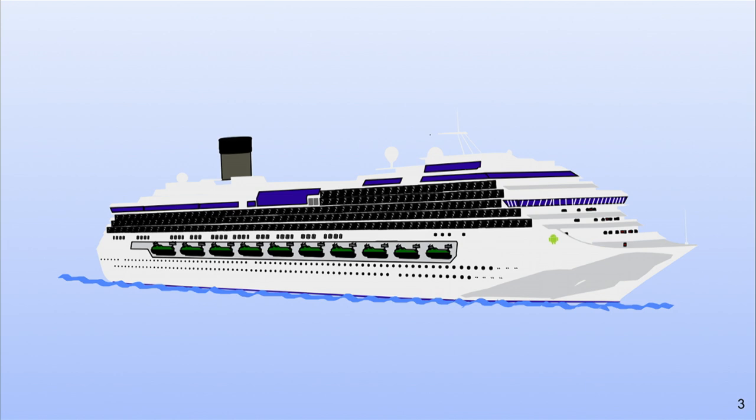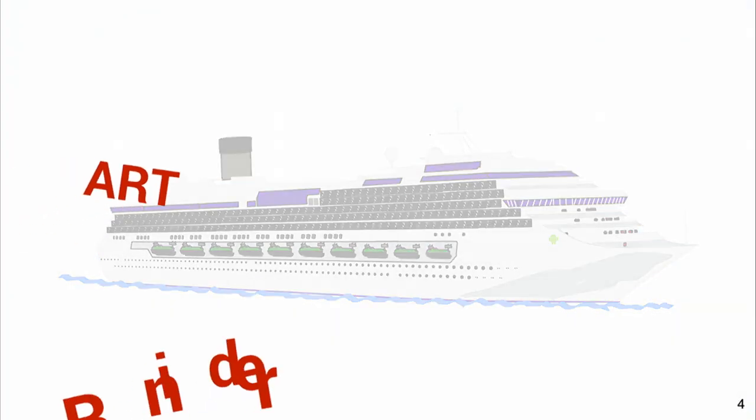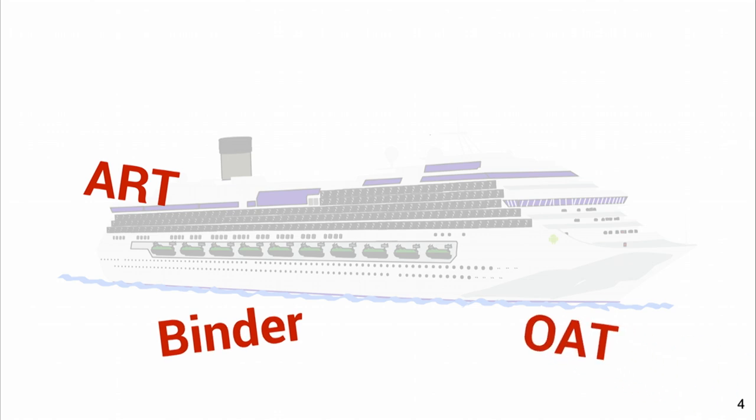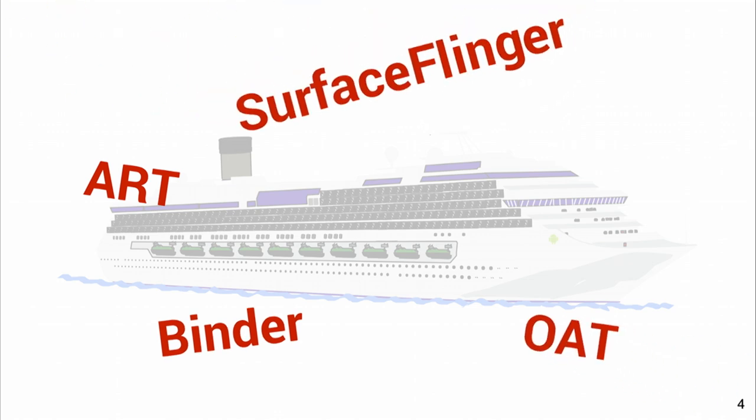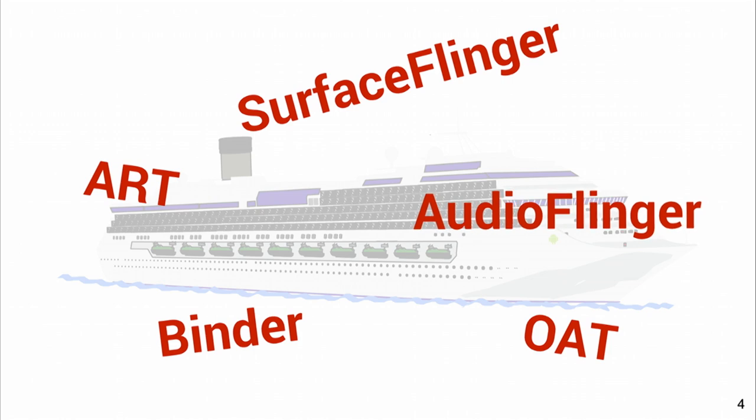If you looked at the description of this talk, when Ian Nee Lewis, who you notice is not here, and I started planning this talk, we were thinking ocean liner big. And we wanted to cover all sorts of things. We wanted to cover Binder and ART and the OAT format, you know, services whose names end in flinger, you name it. But a few weeks ago, we realized two things. First, there was no way we had time for all that. Even if we could write a talk that would cover all of that, we still couldn't deliver it in 40 minutes. Secondly, there were already a series of books and talks called Android Internals that covered lots of what we were planning. So we decided to focus the talk.